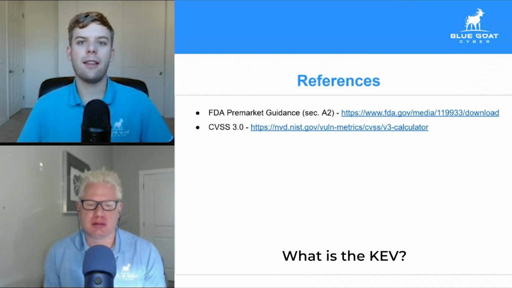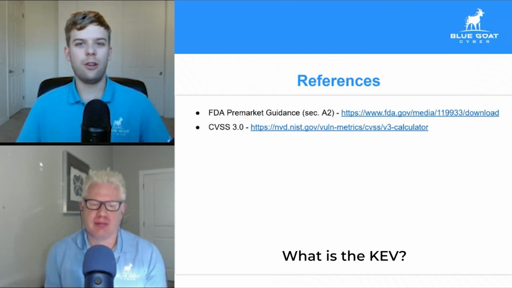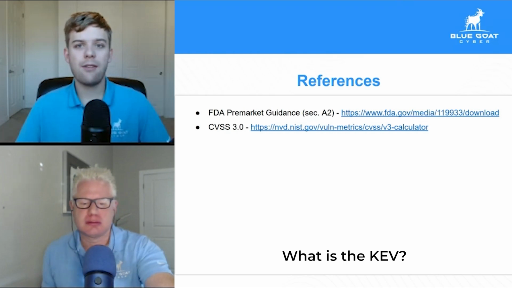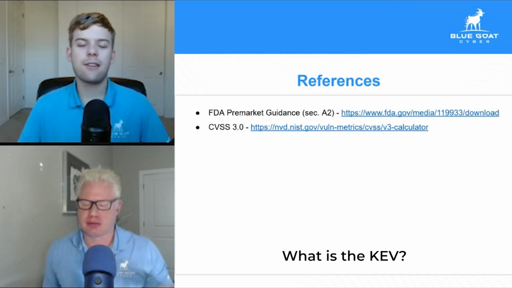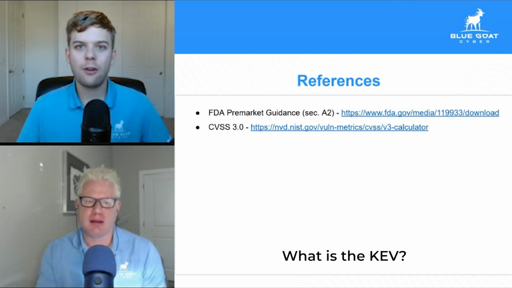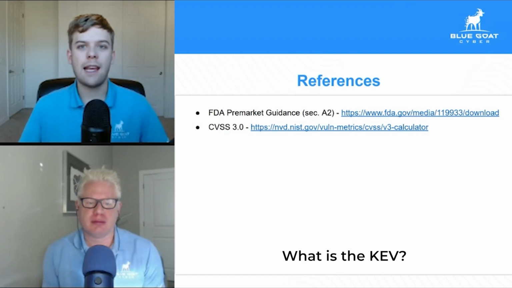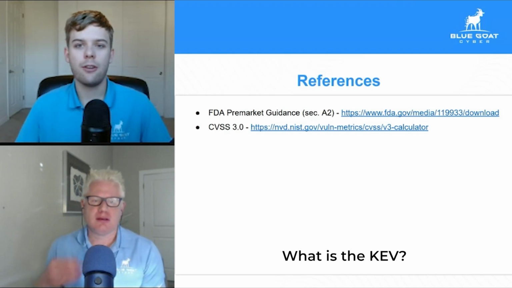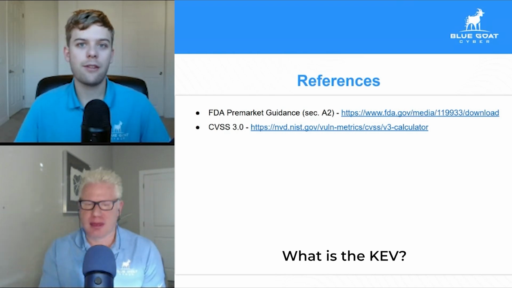Anything in the known exploited vulnerabilities list, it can be assumed that your device will be compromised if you have a finding in there. Attackers just look for anything with the signature matching something in that KEV list, and they just spread out attacks across hundreds of thousands of computers to try to get any hit. If your device is one of those computers, it might get hit by just a stray attack looking for anything to grab onto. That's why the known exploited vulnerabilities are so dangerous.